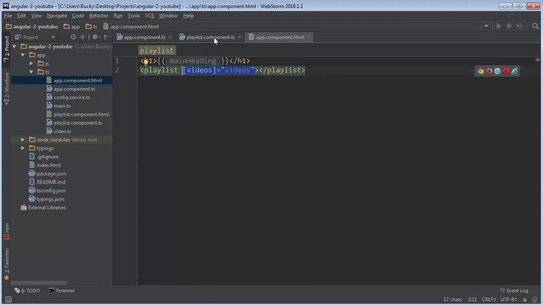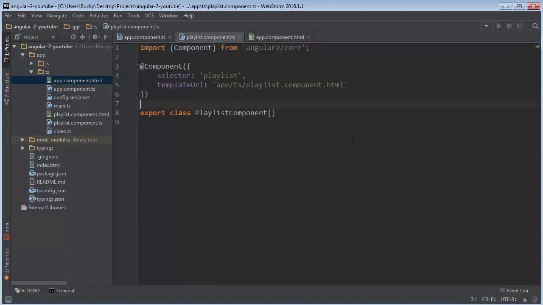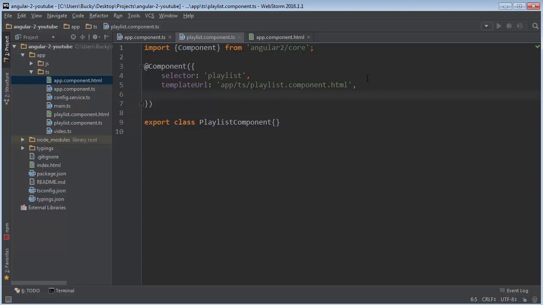That's it. So from here, what we need to do in our playlist component is we need to say, hey, we have some incoming data, we need to handle it, and this is only one simple line of code. So right now, this playlist doesn't know that it's going to have any incoming data. It doesn't know it's going to have a list of videos. So in order to be able to handle that, you need to specify its inputs.